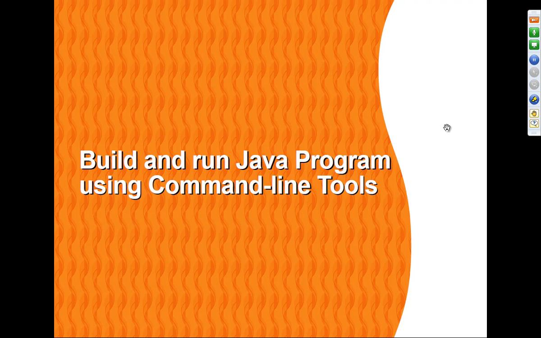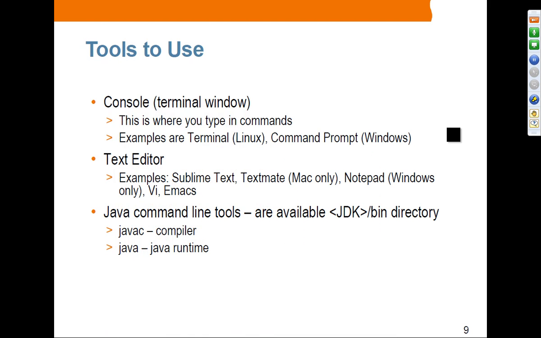Build and run Java programs using command line tools. We are going to build and run a Java application using command line tools first, and then we are going to use NetBeans, okay? So the tools that we are going to use, we are going to open a command line window or terminal window. So that's something we already have done, okay?